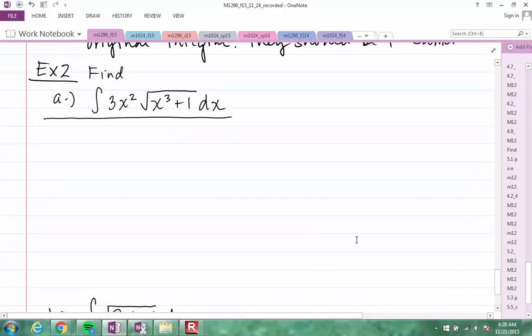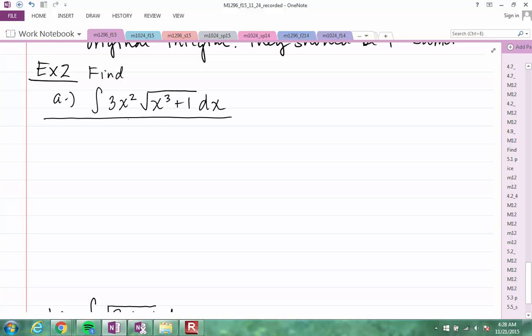Okay, so let's do another example. We have the integral of 3x squared times the root of x cubed plus 1. Alright, first thing is, unless you're being real crafty and thinking about undoing the chain rule and stuff like that, as far as elementary integral rules go, we do not have one that says 3x squared times the root of x cubed plus 1. That's kind of a complicated thing.